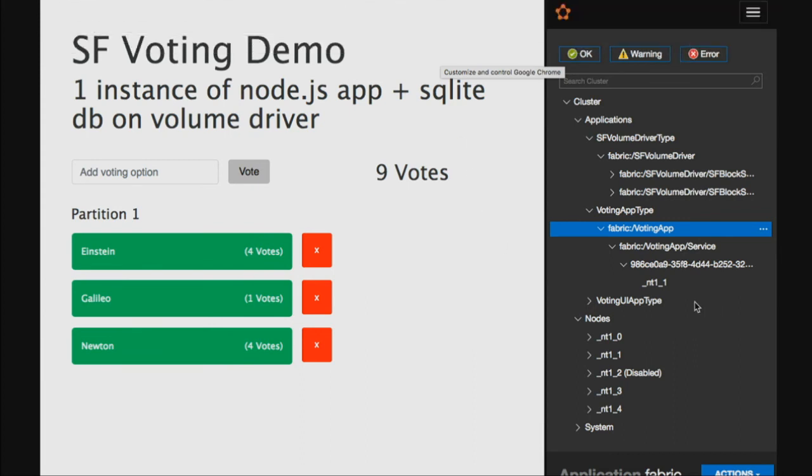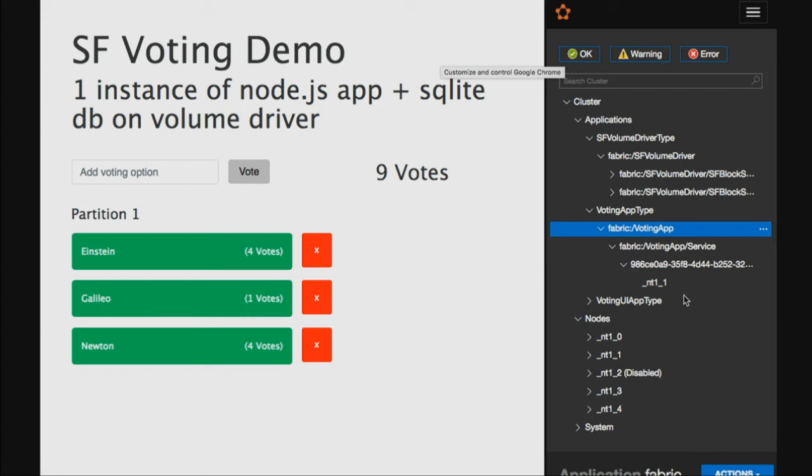Now I'm good. I just did a failover, and I showed that I made SQLite highly available. It's now coming up, the 9, because my delay has now passed. What I essentially showed in this demo is that I took a SQLite database in a container and made it highly available with the Service Fabric volume driver with no changes in code. The code was exactly the same. I killed a node. The data is still there. Everything still works. And the volume driver will be built as part of the runtime, so you don't really have to do anything either.